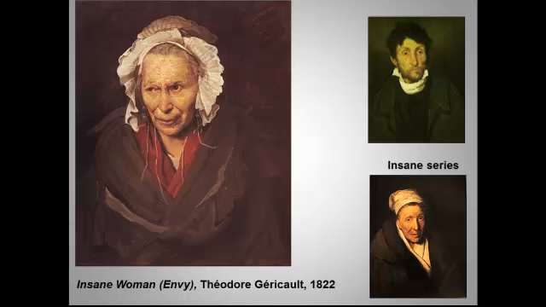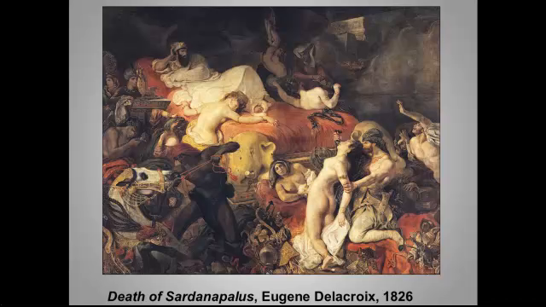Note that the romantic theme of madness, of the macabre, the sublime, is combined with great naturalism and psychological insight. Actually, we see touches of realism, which we will encounter in the lecture after next. So in the ongoing battle between line and color, between Poussin and Rubens, which side do you think Delacroix took? Well, Ingres, whom we just saw, inherited the mantle of Poussin, and Delacroix became the great defender of color.